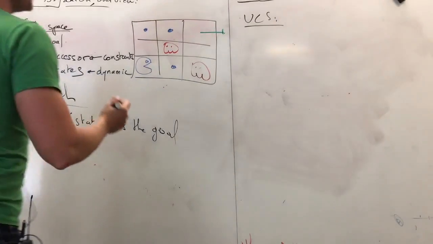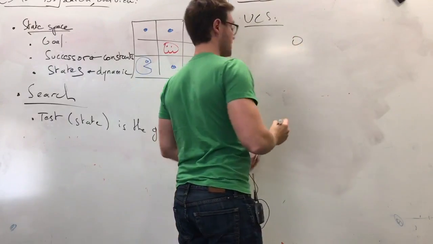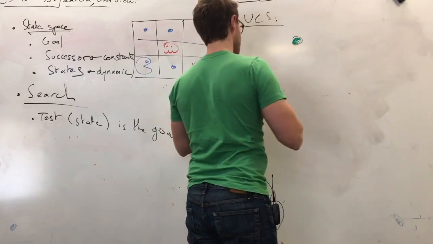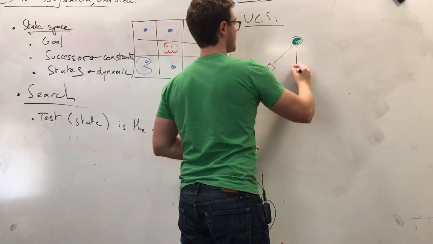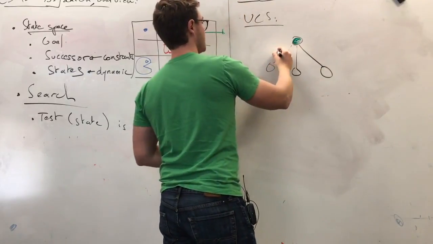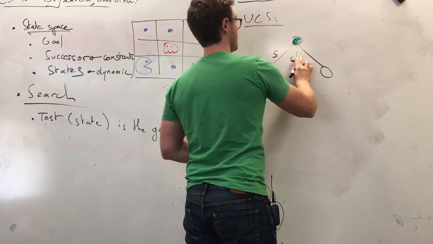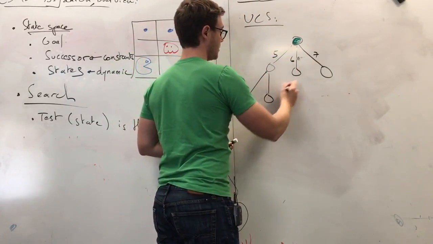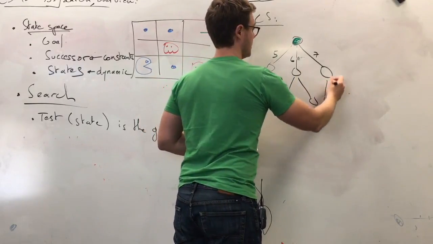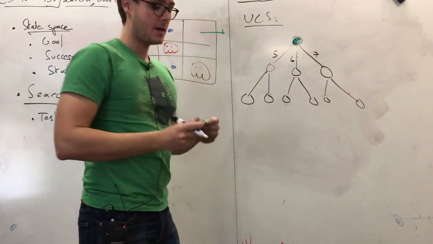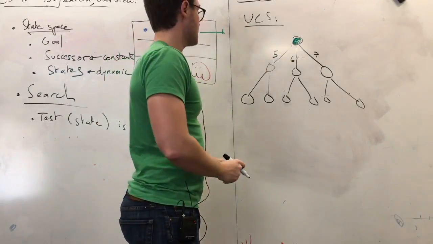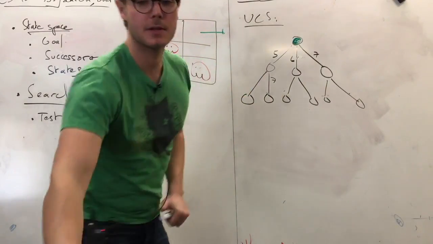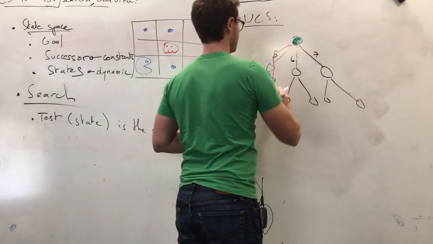All right, so now UCS. So in UCS, things are going to be a bit different. I start at the same point. And now my successor function is not only going to give me the successor states, it's also going to give me the cost that's associated with reaching them. So it's actually quite a substantial addition to the complexity of the problem. And now when I keep track of the cost associated with going to a certain node, it will typically be the cumulative cost I will incur along the path to get there. Okay, so here typically it would be 12.